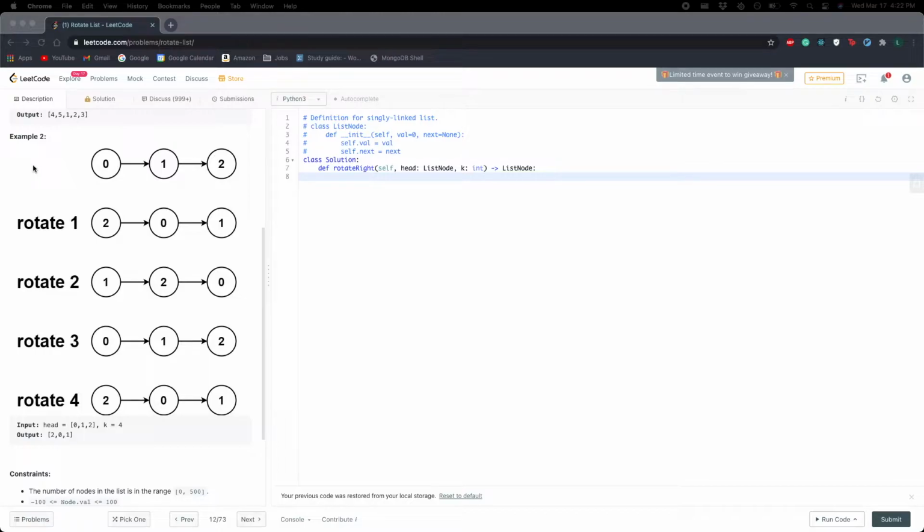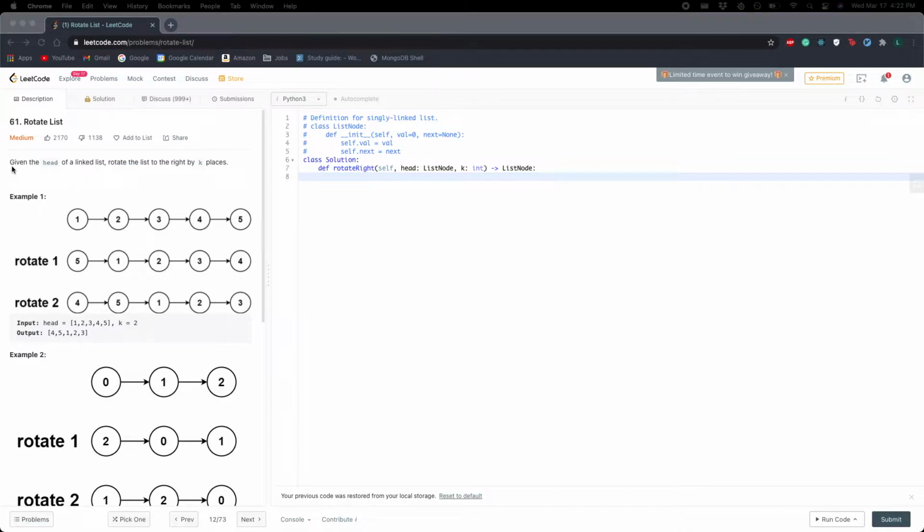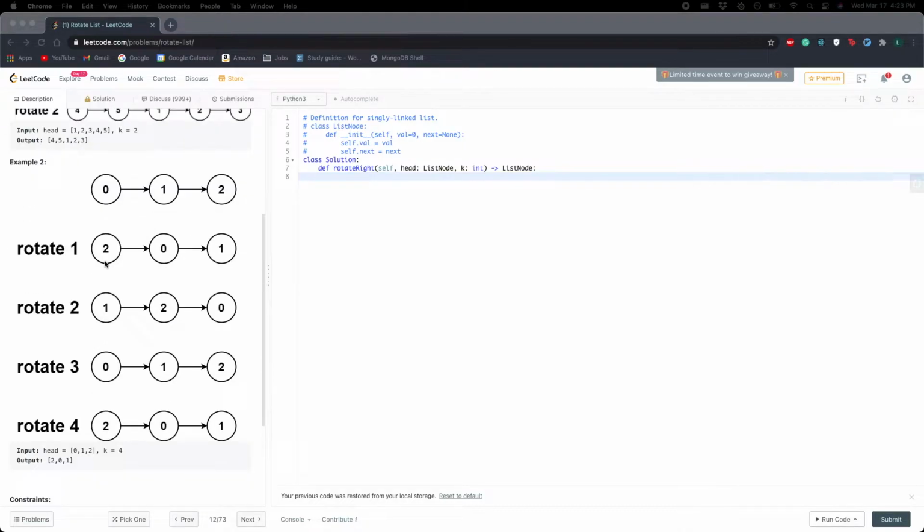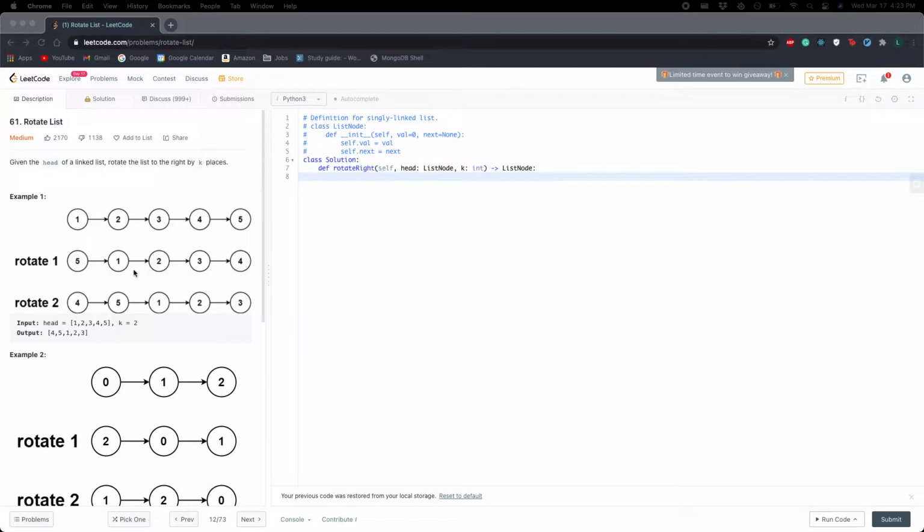Now, if you guys know anything about rotations, when the variable they need to rotate by is larger than your array or your list or your linked list, we have to use a modulo. Because if it's larger, we're only going to be rotating it a certain amount of times before this just repeats. You'll see what I mean once we get into it. It has a short description, 2 short examples. So now we can actually get into the logic of this question.